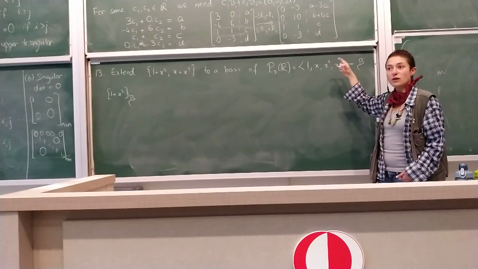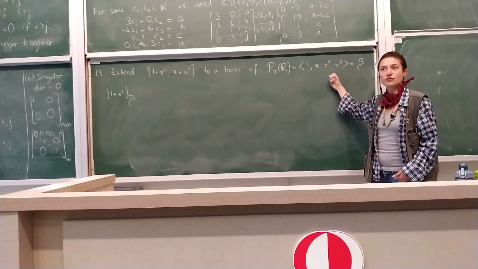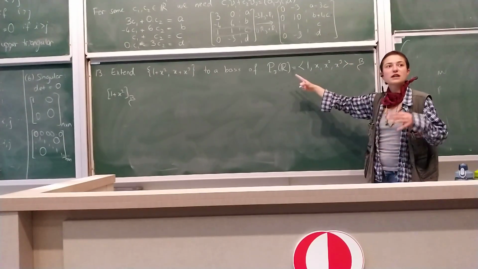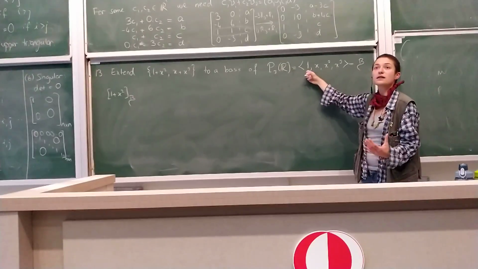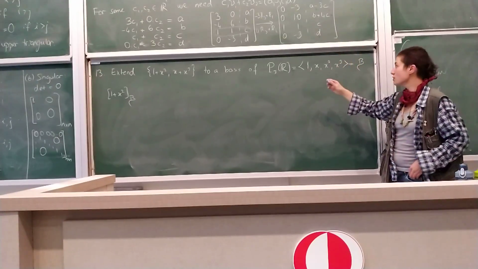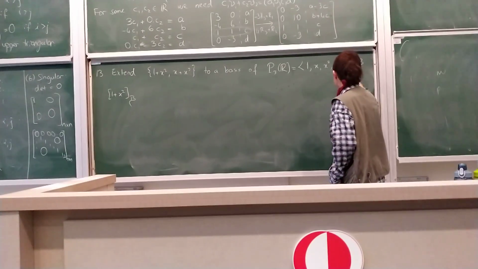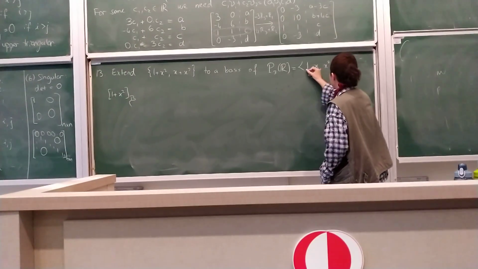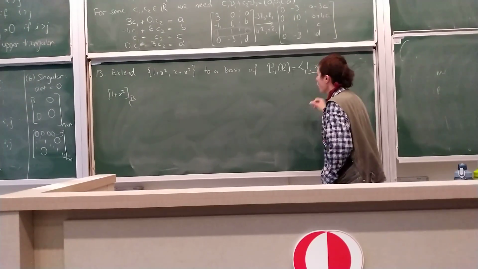This basis should be ordered and I should fix the order of it. So for the polynomials, we use the standard basis starting with the 0th power of x. And then you go until whatever you need. So let's call this basis beta. This is not beta. This is beta.